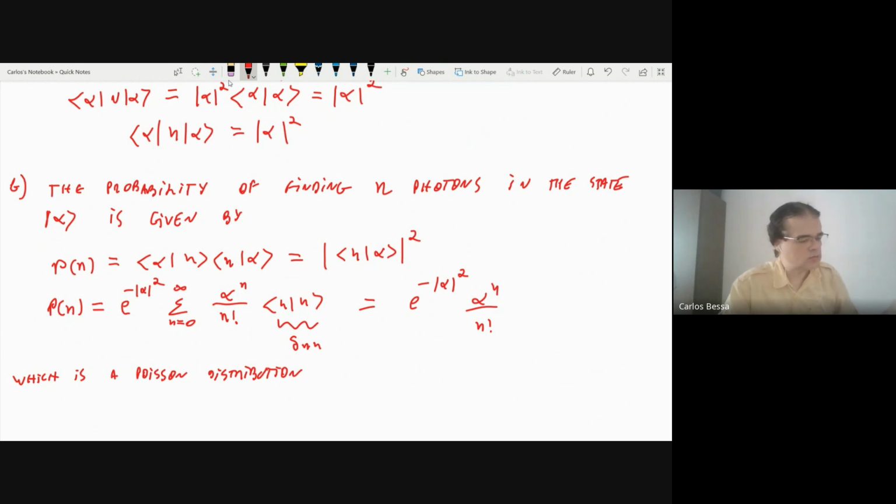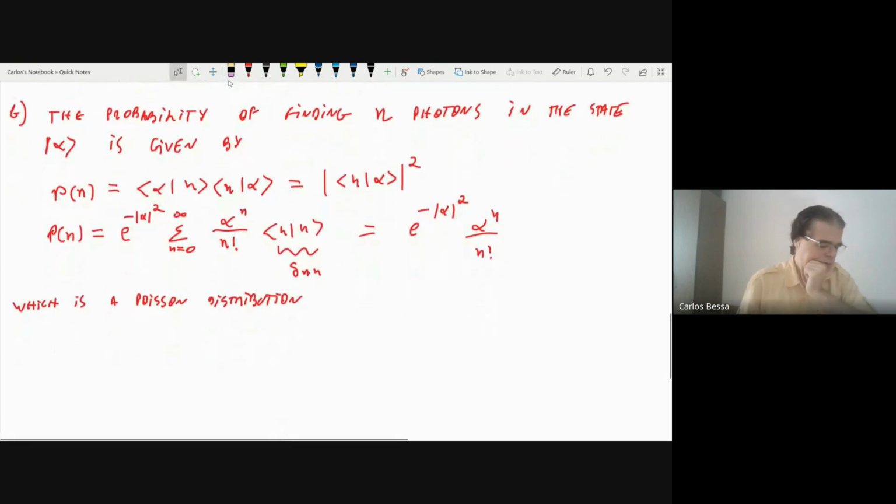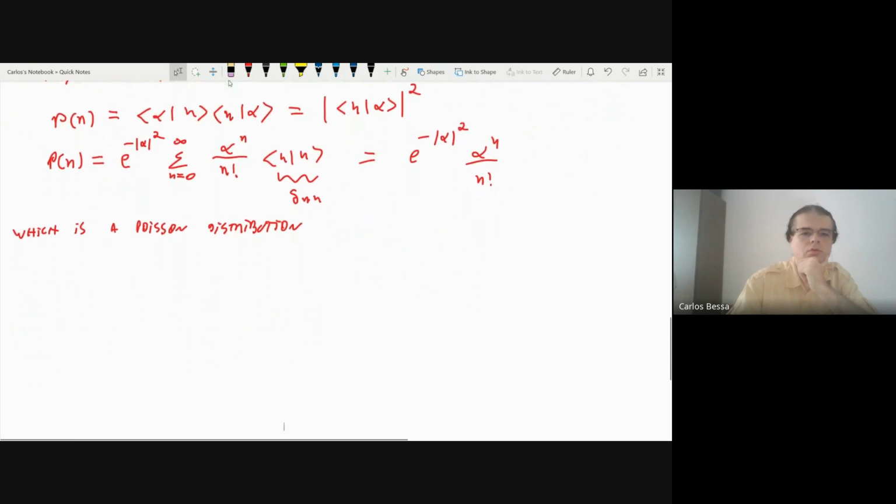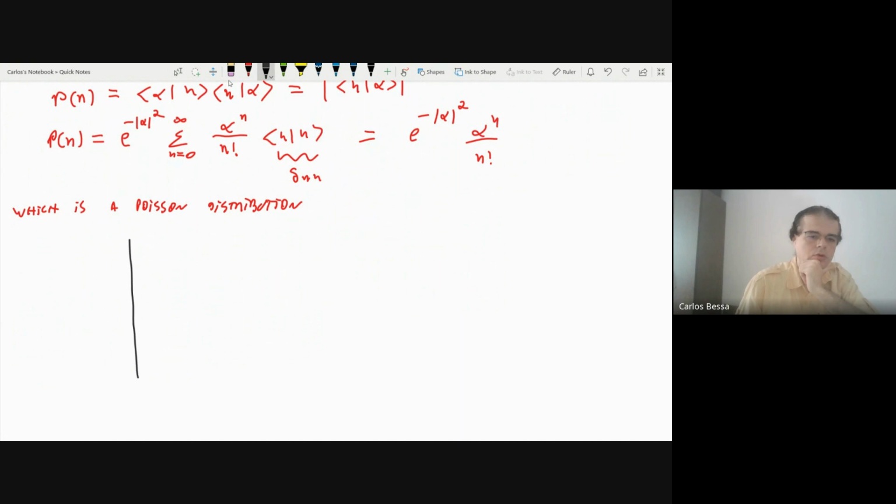Okay, so we can see, I'll try to draw something here. We can see this probability in terms of, let's change the color, P of n by n. So we can see, let's say, if we choose an alpha squared in the order of 0.1, we can easily calculate this expression. And we can see that in terms of n, it will have a peak close to the value of alpha. So we have a plot, will be something like this.